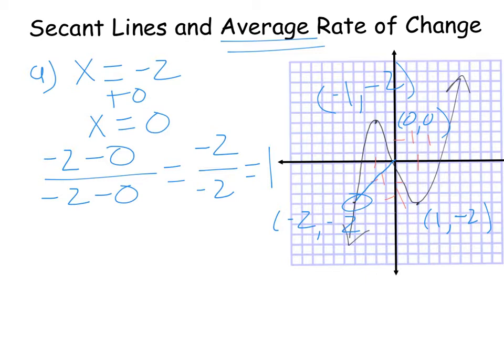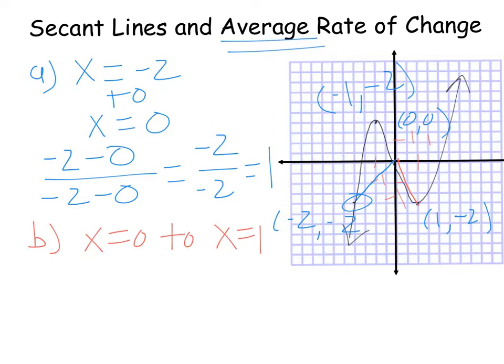Oh, let's do one more. Let's do another secant line, but let's look at the average rate of change from 0 up to 1. So that would be here to here. I'll draw that secant line in red. A couple things to notice. Number one, this one's got a negative slope, which if you think about this, when we were talking increasing and decreasing, we had said for this graph it decreases between -1 and 1. Well, we're 0 to 1. We are in part of that interval where this graph is decreasing. So I am totally expecting to get a slope for this secant line that's negative.